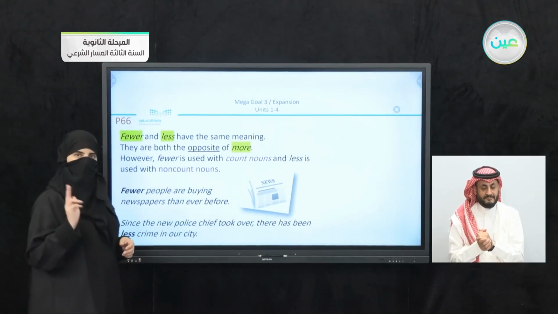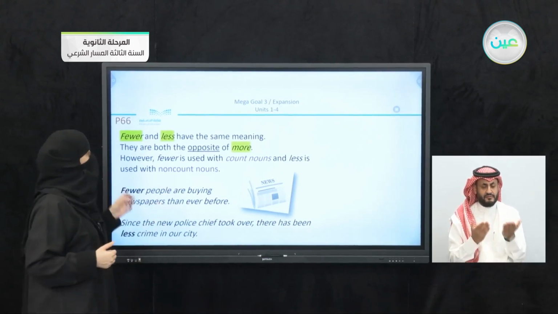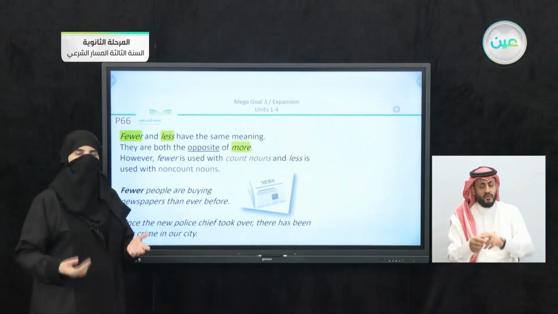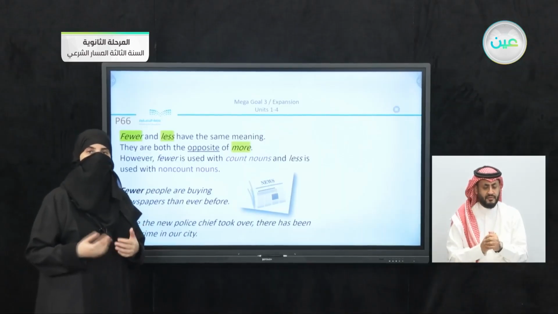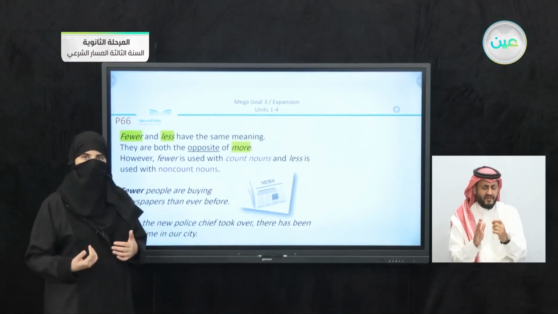Now, we do have 2 words. We have here fewer and less. Fewer and less have the same meaning. They are both the opposite of more. So what do you know about it? When I say that my brother has fewer pens than me, or he has less milk than me.